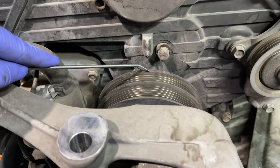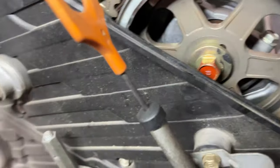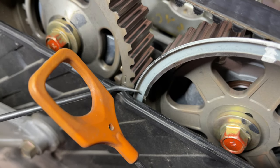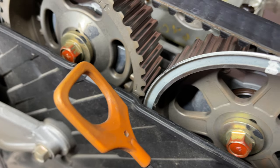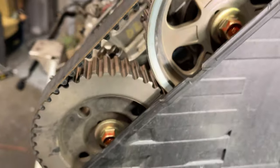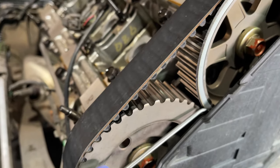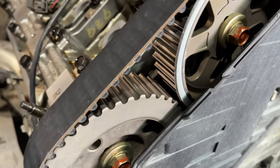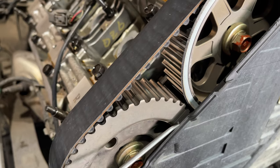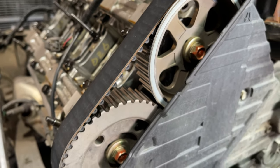Time this thing, you line this white mark up with these, and you make sure that number one is right there, and then there's a mark right there on the other cam. And then on the other bank here you got this line, and then there's another mark right there. Mark there, line here. They should line up with each other.